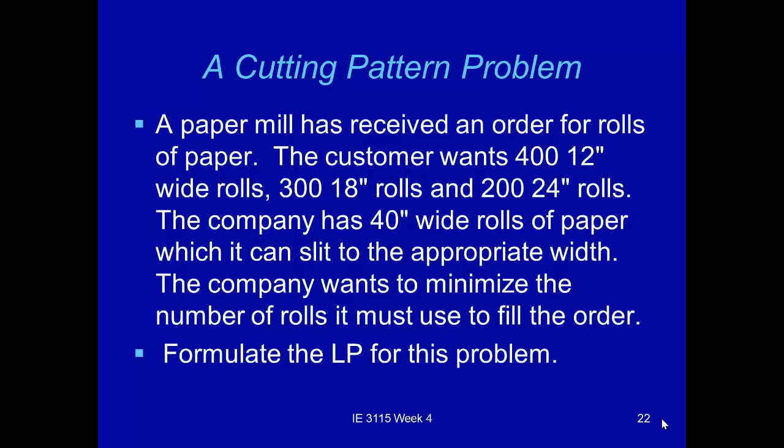They cut the 40-inch rolls, right? And how do they cut it? They want to have 18, 12, and 24-inch rolls. So what would be the first step? What are the options of how they could cut it? Okay, the first step, look at all the different options to cut it. Okay, good job. So how do you do that? The 40-inch, what's the first way to cut it?